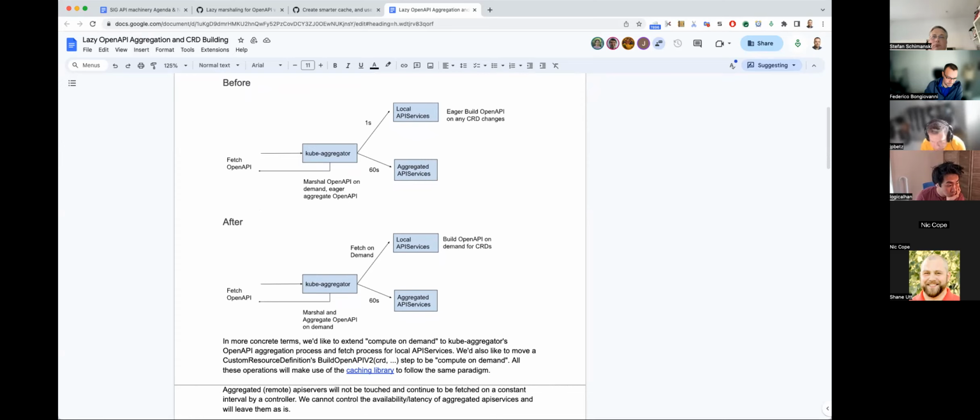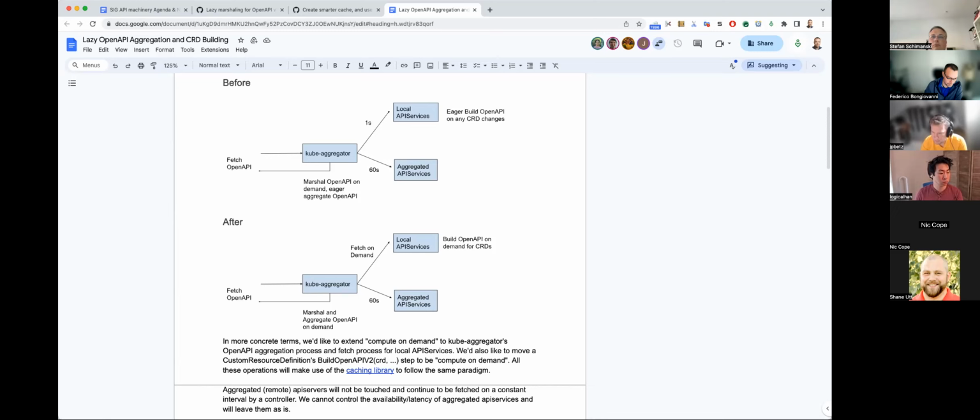So marshal is done on demand, everything else is eager. What we're proposing in the after step is that the entire process of building the OpenAPI, aggregating and marshalling is all done lazily, such that all these computations are performed when a request to the OpenAPI endpoint is sent, instead of whenever, let's say, a CRD is applied.